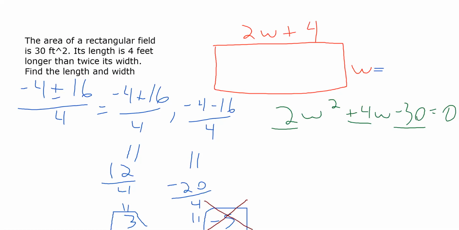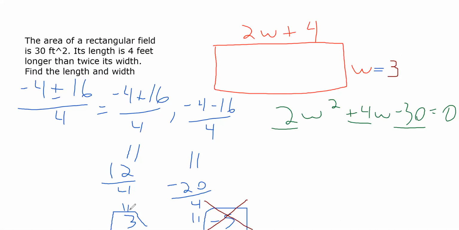Yeah, it's going to be the negative 5. The negative 5 is silly in this context because what in the heck does a negative width mean? We're not going to get into some weird pseudo psychological math nonsense. No, it doesn't make sense in this context. So what we're going to say is no, the width is clearly meant to be the positive value.